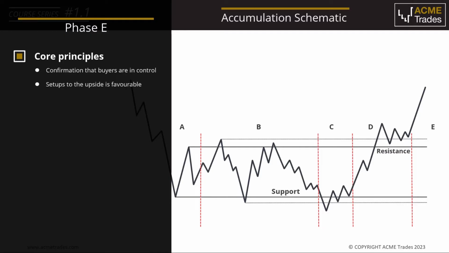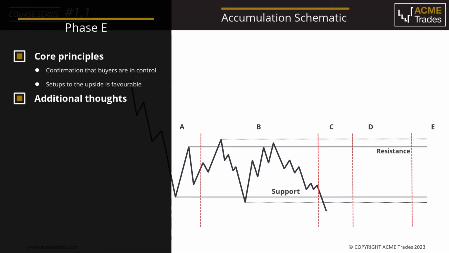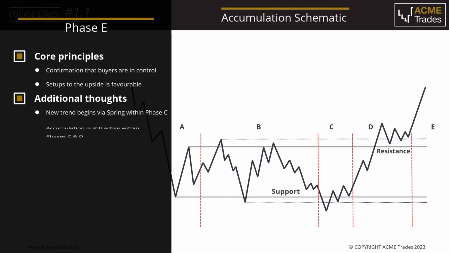And within phase E, certainly favours taking place to the upside going forward, as these have higher odds of success. One could make a case that the beginning of the new trend starts at the lows within the accumulation structure from phase C and continues through phase D into phase E. And this would be the correct teachings of Wyckoff. However, in phase D and especially C, price is still in its accumulation environment. It has a few more steps through to completion to truly finalize the accumulation process.